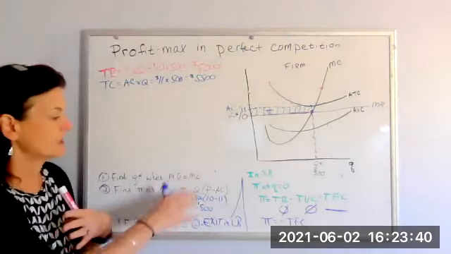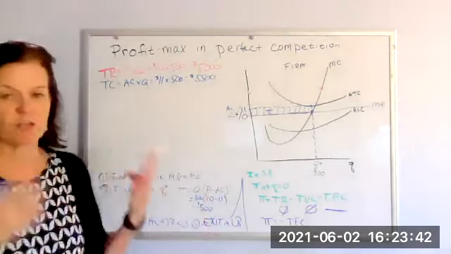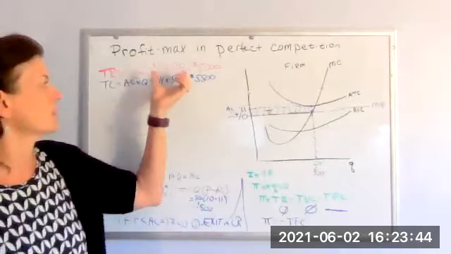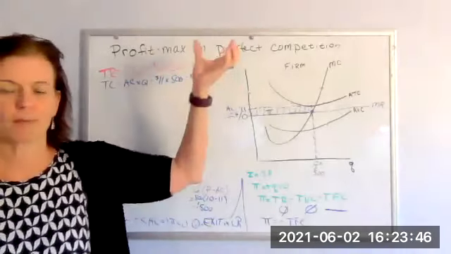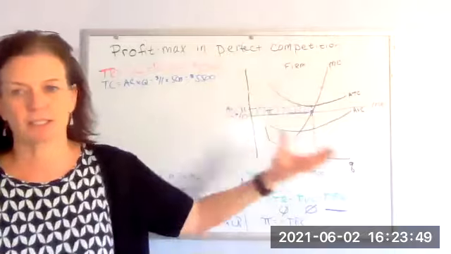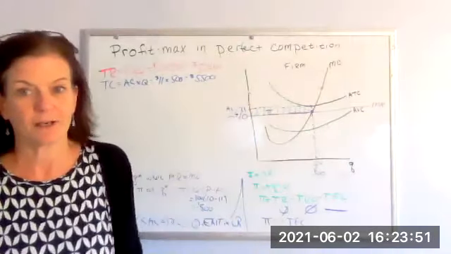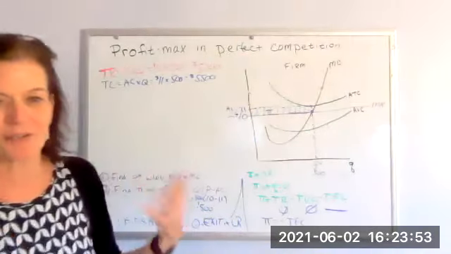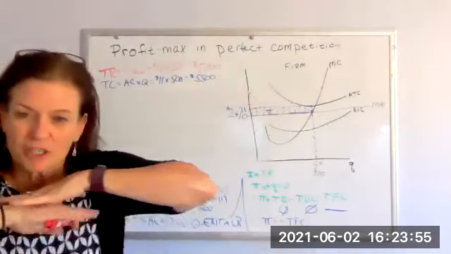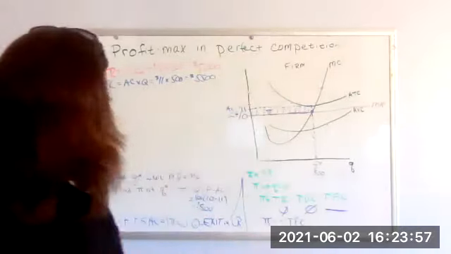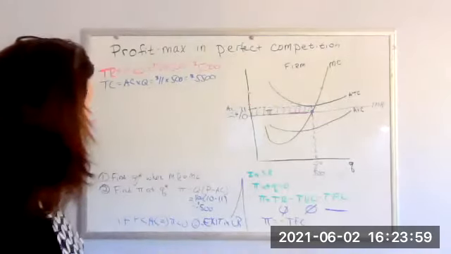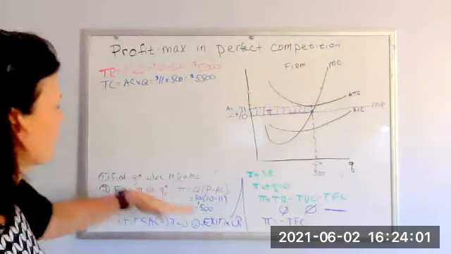But always, if you're using price, make sure you're using average cost. And if you're using total revenue, make sure you're using total cost. Don't ever compare total revenue to average cost, because it's not going to work, since those are entirely different scales. The averages, remember, are just the totals expressed on a per unit basis. Okay, so we got total revenue, we got total cost, and we're losing $500.